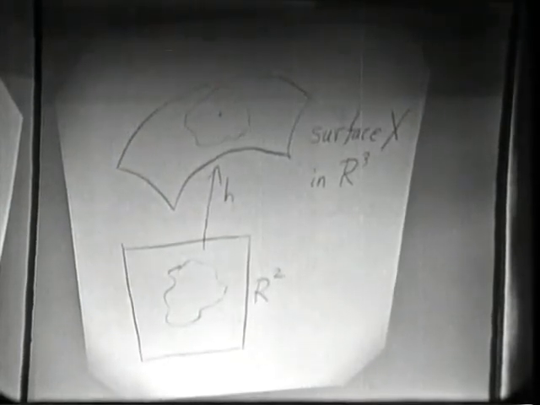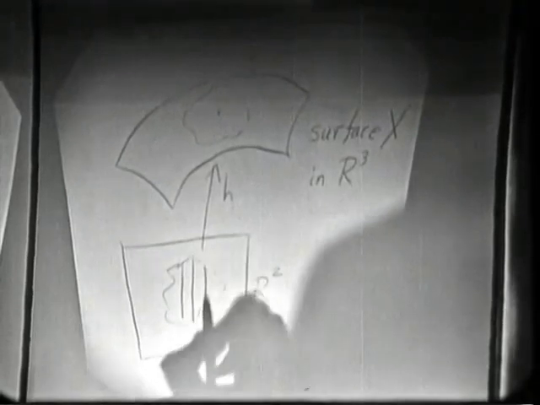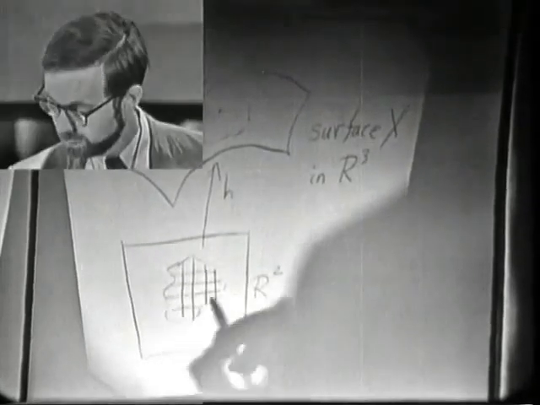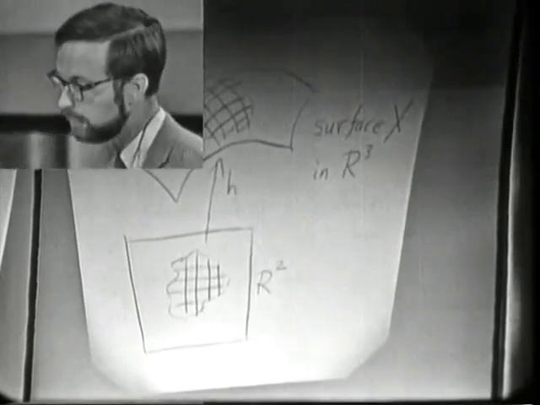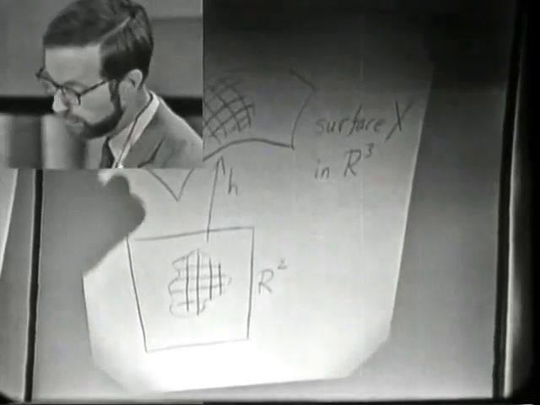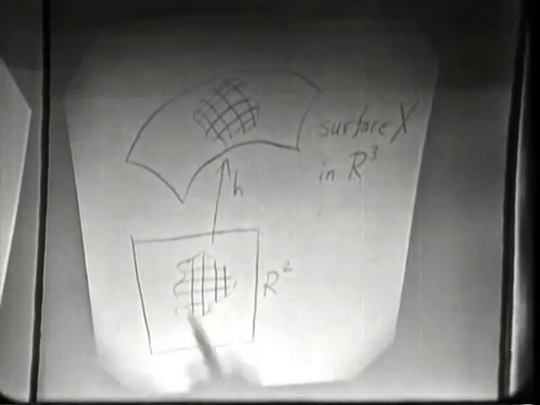And we can indicate this schematically as follows. Suppose that we take the coordinate lines in the plane. These will correspond to a certain grid of curved lines on our open set on the surface. And this will be a diffeomorphism. That means that H is smooth, as all partial derivatives of the various components of H with respect to the coordinates in Euclidean space are defined and continuous. And H inverse is smooth. Given any point here, we can extend H inverse to a map defined in a little open set with all partial derivatives defined and smooth.